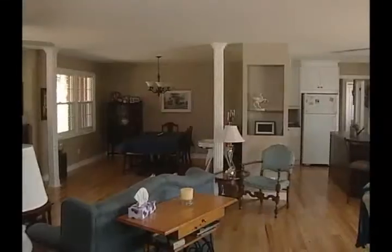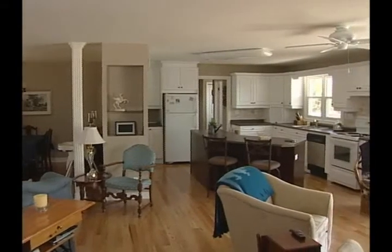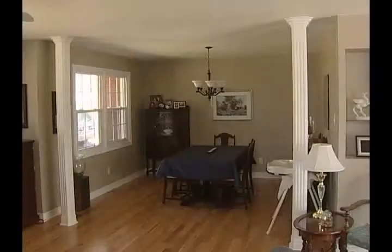Well, we're back at the newly finished kitchen main level area that we completely gutted and completely finished. One thing when we got in here is we had planned on doing everything from the flooring to the kitchen to the walls to the paint to the trim, everything. But one area where we're going to leave is the fireplace.